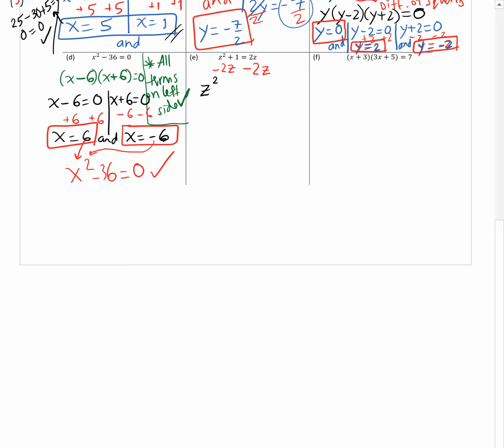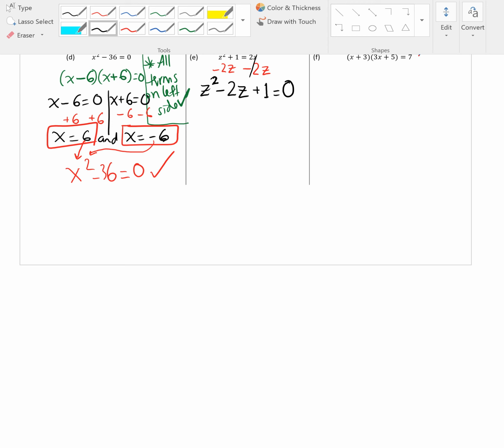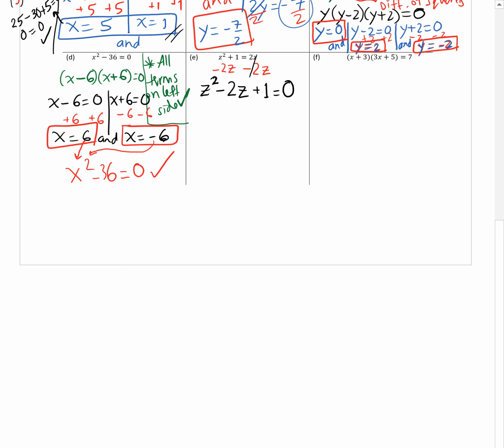Alright, anyway. And then now that I have 3 terms on the left, because there were already 2 there, and there's 1 that I've moved, I want to write them in descending order of powers. So z squared is going to be the highest power, but then minus 2z is the next one. 1, the constant term, is the last one you want to write. And now I'm going to try to factor this, now that I have all the terms on one side.